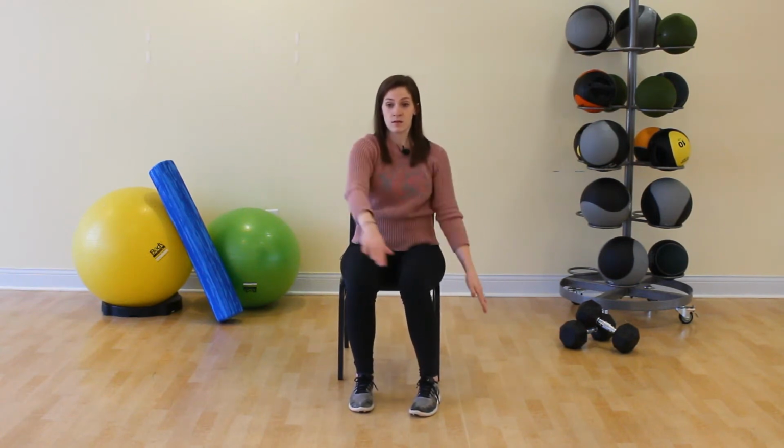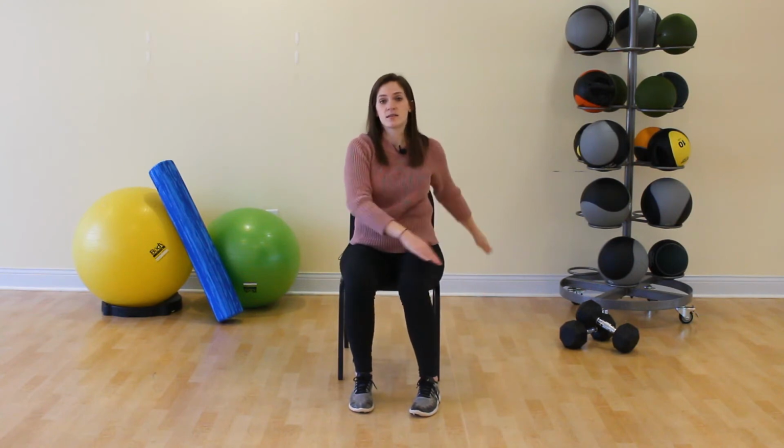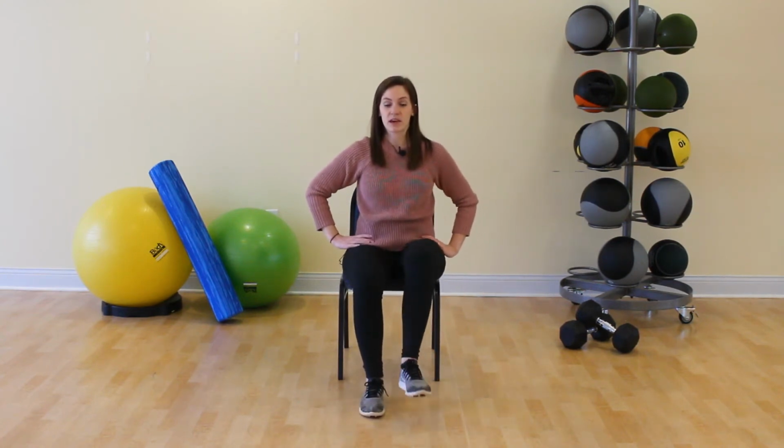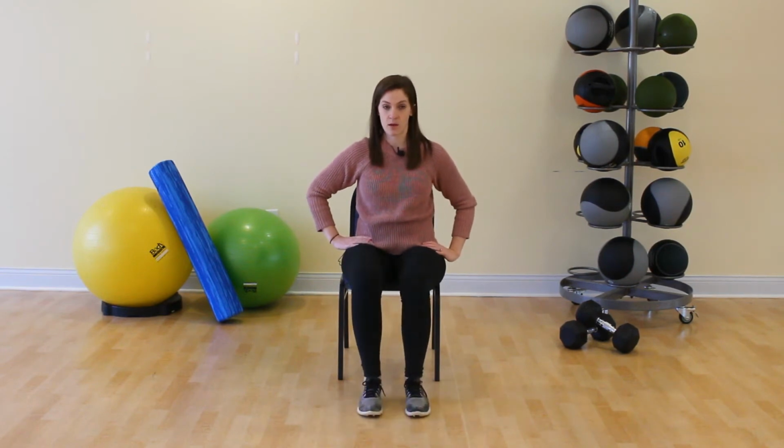Good. Three, two, last one, good. Now kick out with the left leg, kick out with the right. Good, again, engage through that core. Don't lean back in your chair.